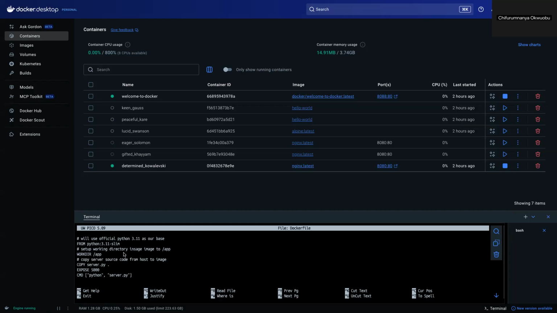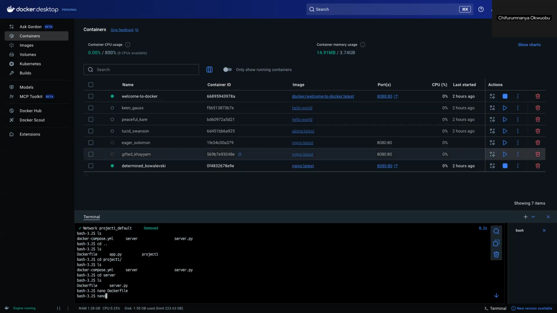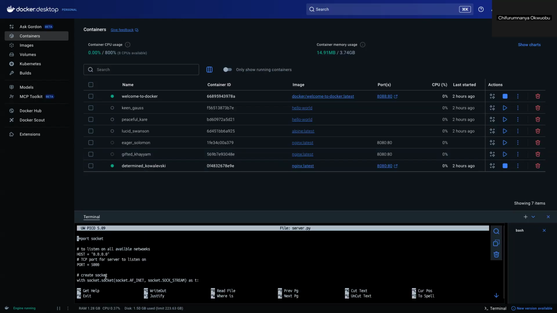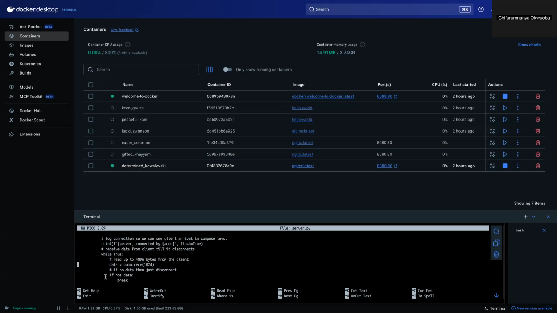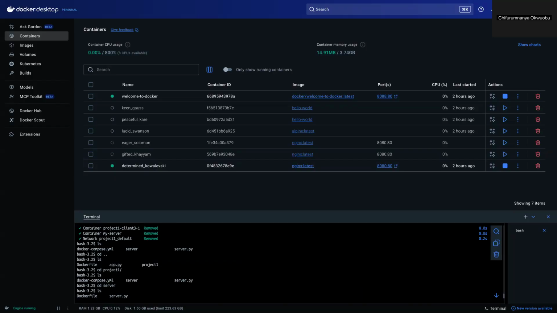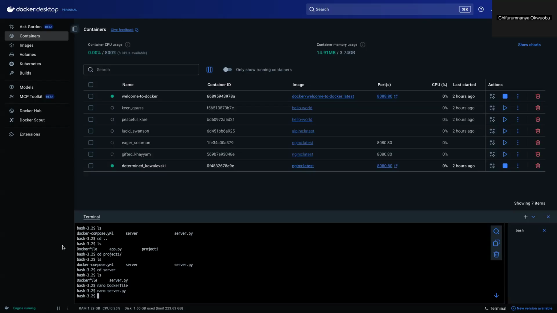That's the code itself. Then we can exit with this and also take a look at our server source code. It's a bit lengthy, but not too much. And all of these run together. So that is my demonstration and just me showing my work, what I've done so far.